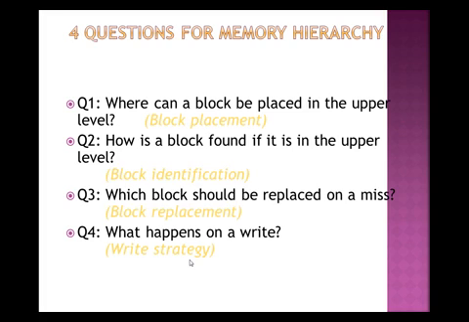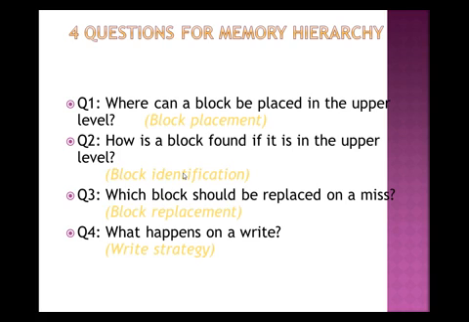Now, there are 4 questions that arise for the memory hierarchy. Where can a block be placed in the upper level? That is your block placement. Then how is a block found if it is in the upper level? First of all, what is the location of the block? And how do we find it? That is the identification of the block.